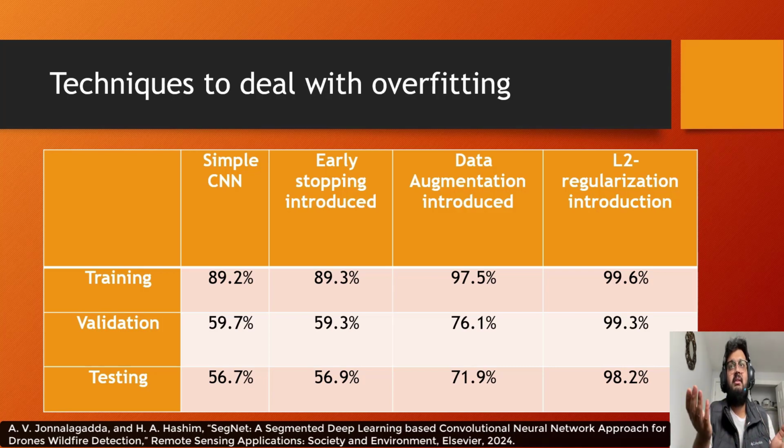Seeing the need for an even better solution, we introduced L2 norm regularization. This technique helped refine the model by adjusting its weights and reducing biases towards certain features. This had a big impact, and the training accuracy increased to 99.6%, with the validation accuracy at 99.3%. Because of this adjustment, the model's test accuracy on 441 images went up significantly to 98.2%. By carefully using these techniques like early stopping, augmented data, and L2 norm regularization, we created a well-tuned model. By addressing overfitting and improving its ability to understand different situations, the algorithm achieved an accuracy that shows it's effective and reliable, making it a strong tool for wildfire detection.